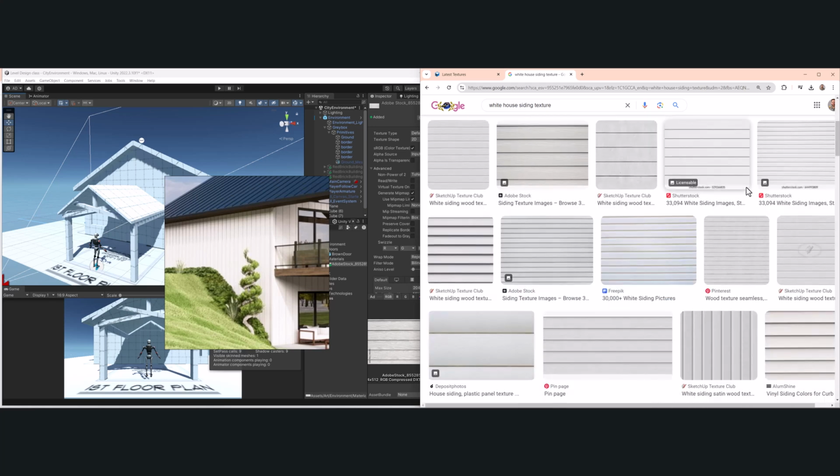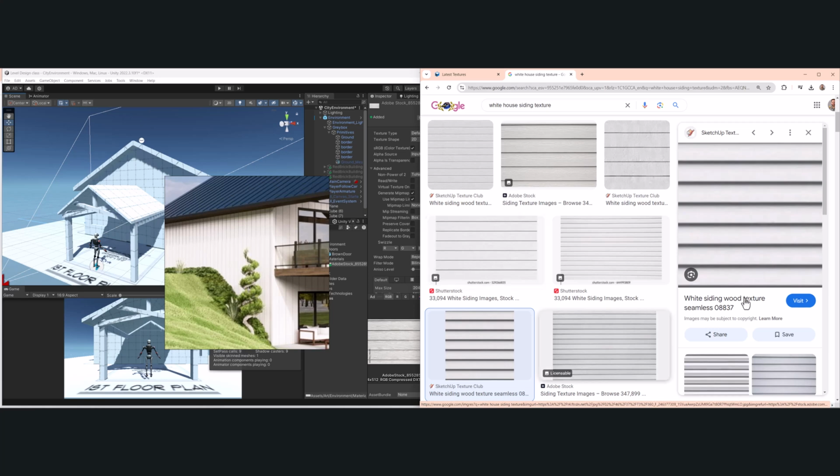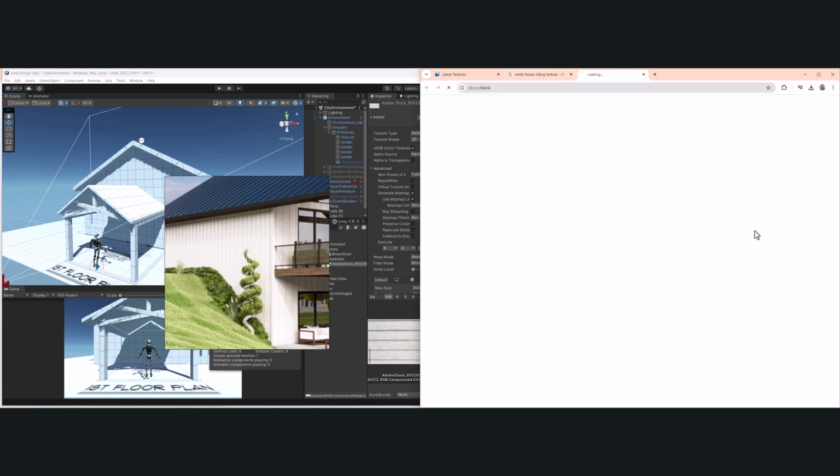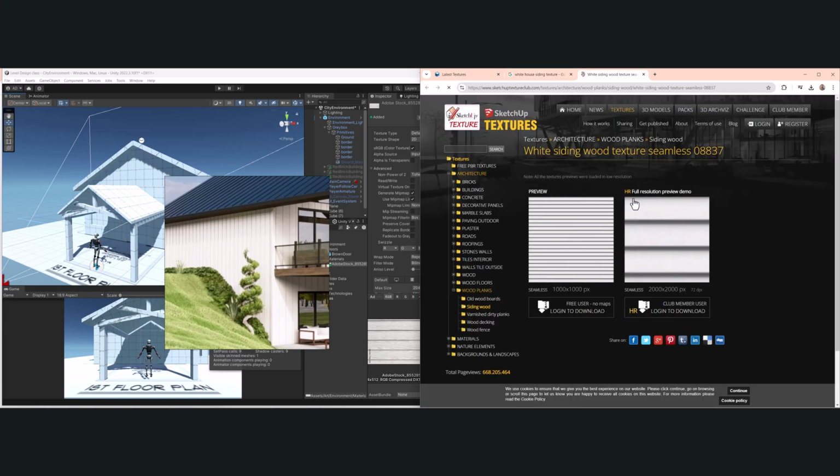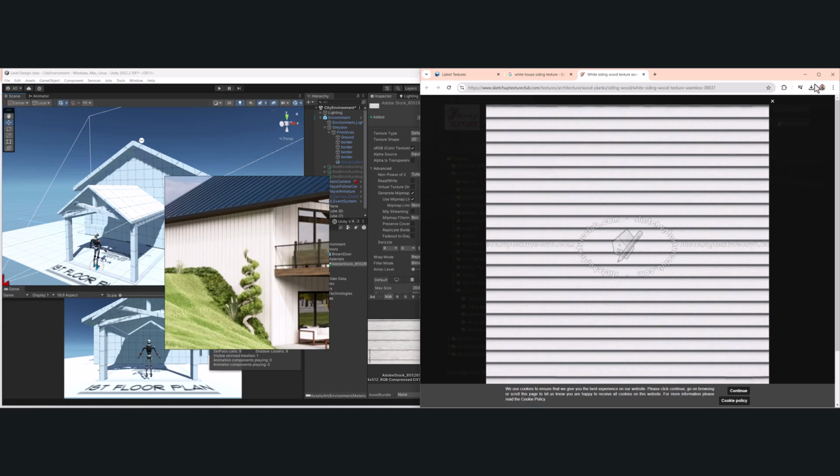Maybe this one, the Shutterstock image. We just want something like this person here. This is a pretty nice one because we know it's seamless because it's a simple texture, and they wrote seamless in the title. So let's visit this. And it looks like they want us to have this for free. So let's click on this. Oh, no, they don't.